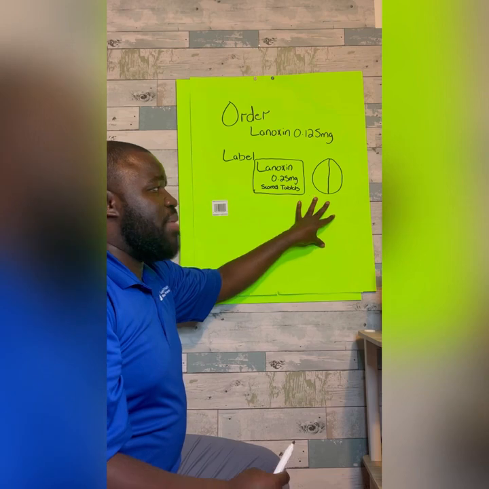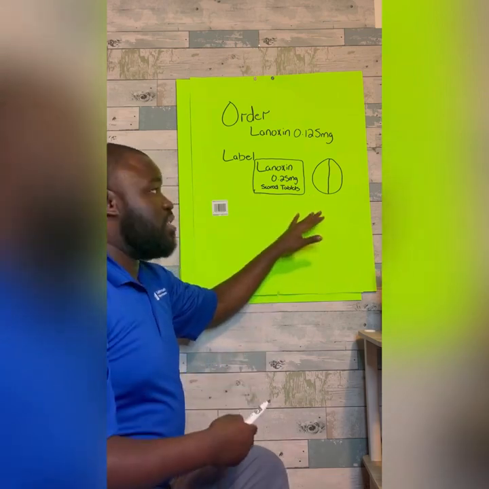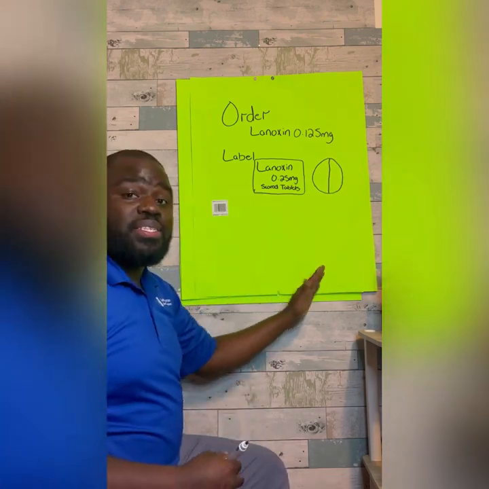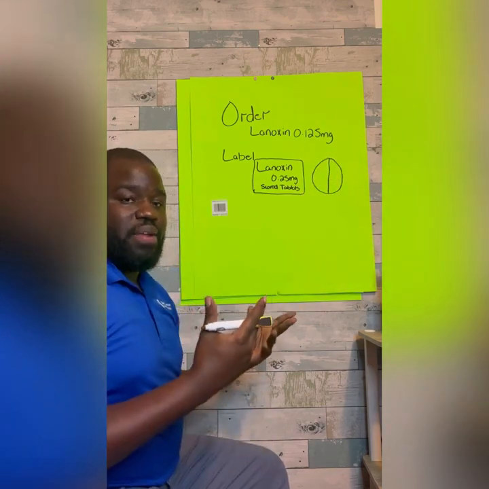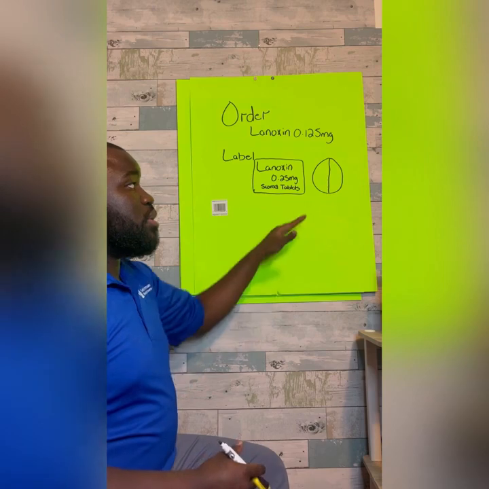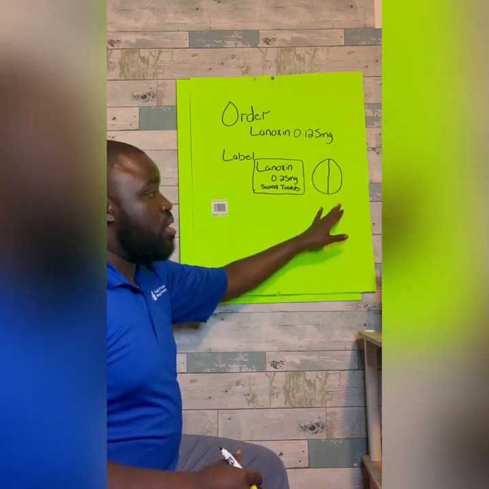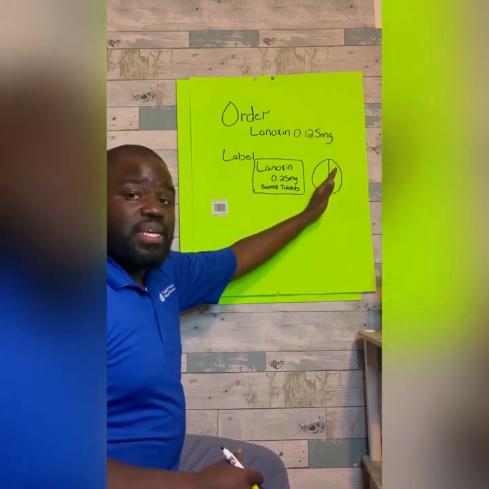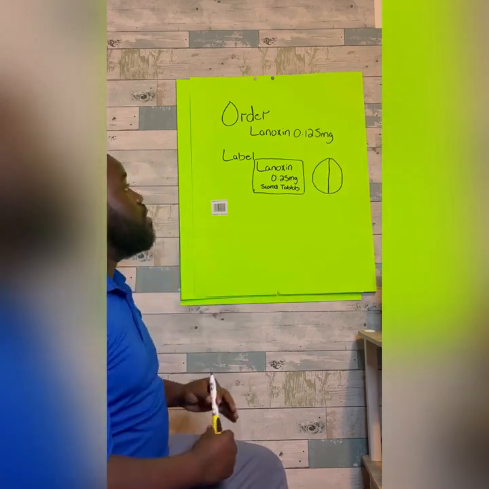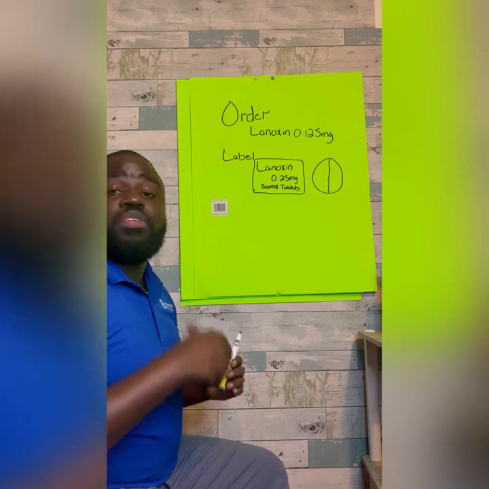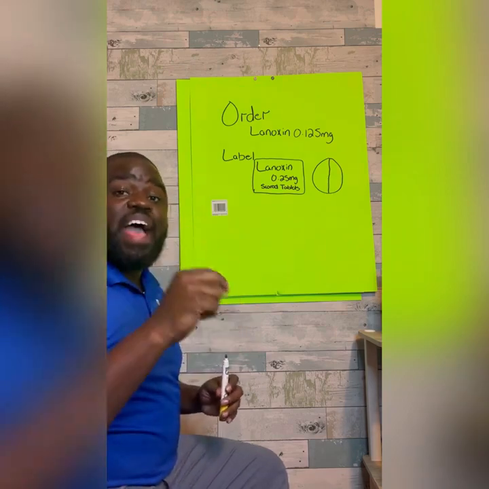And with that being said, not all scored tablets are given in half. Usually when I do a question like this, a lot of my students think, well, if you break this tablet, it's going to be half a tablet. But that's not always true. Sometimes you can give a whole scored tablet. So don't always think that you're going to break it. There may be times that you give it whole. All right, so let's work out this problem using the desired over have method.